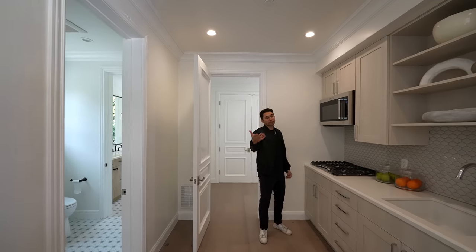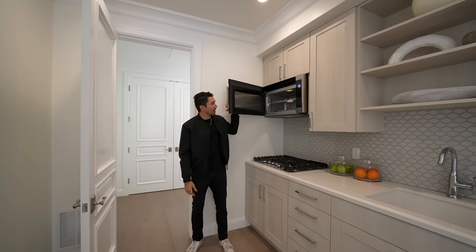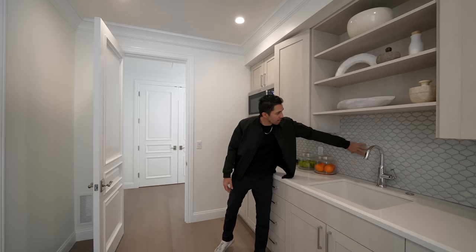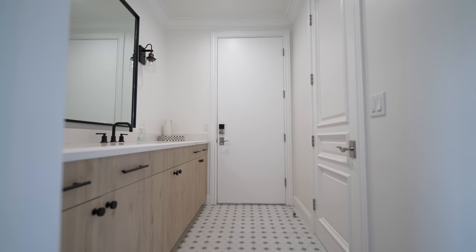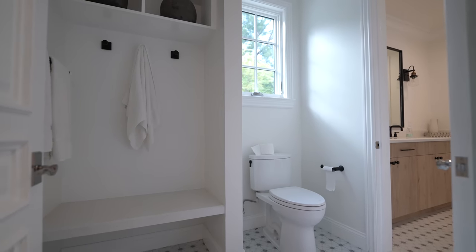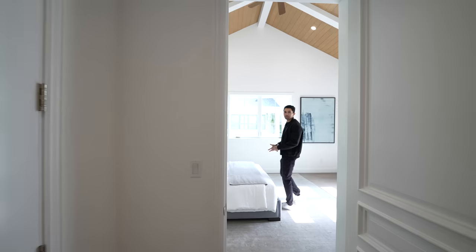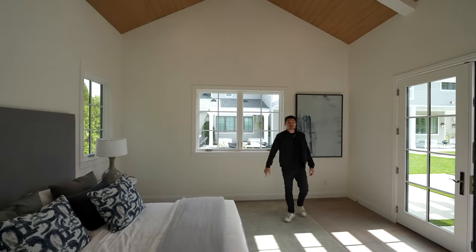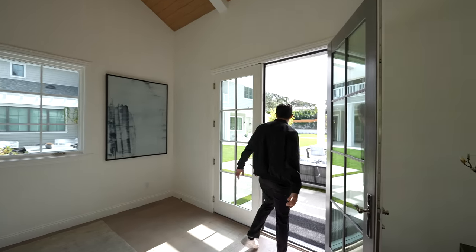Following me down this way is the kitchen in the guest house — you can close it off if you have staff living here so they can cook up a meal while you have your own peace in the living room. You've got the KitchenAid built-in five-burner stove and KitchenAid microwave. Everything is brand new. I love the countertops — everything is bright colors, bright features, brand new wood cabinetry, and this backsplash that really pops out above the sink. Directly in front we have a little outdoor bathroom changing area with towels and seating. Through the next door is the bedroom, a pretty large bedroom for a guest house with very high ceilings, wood-paneled ceiling, recessed lighting, and a fan in the center.